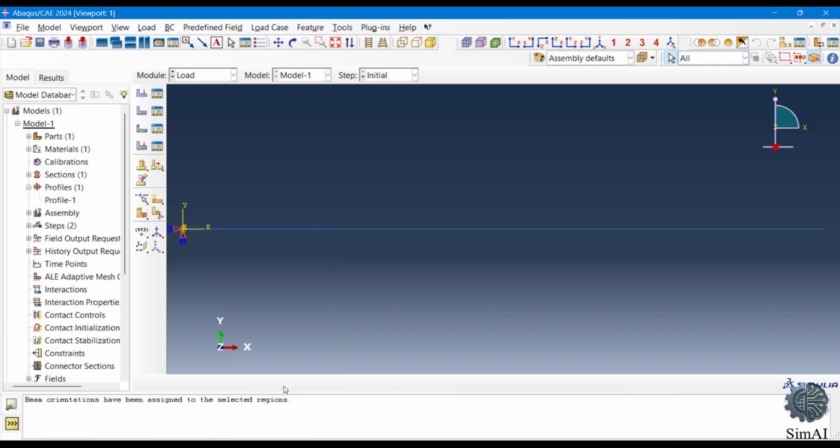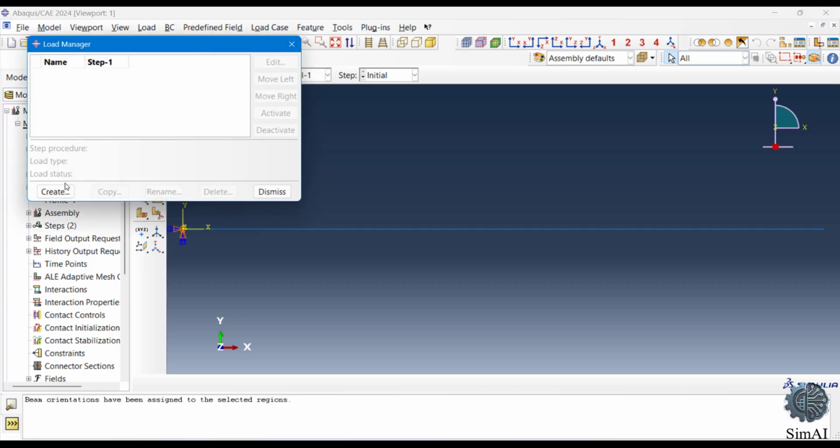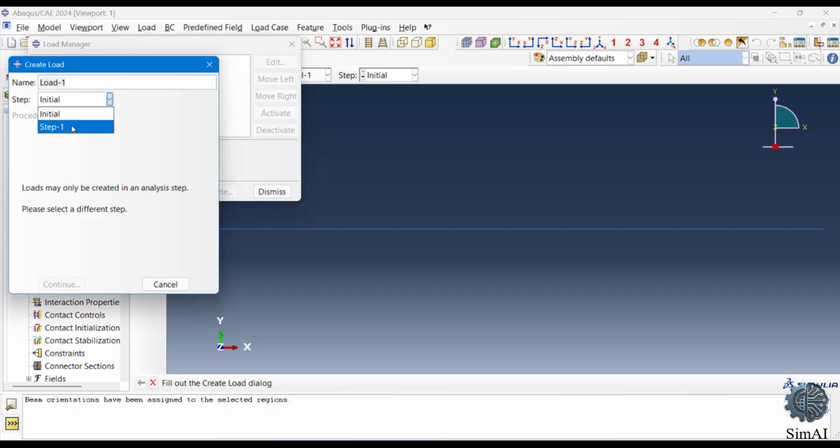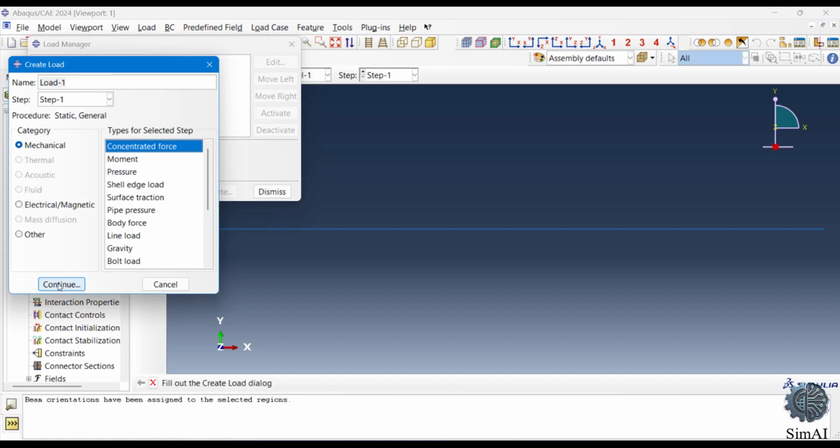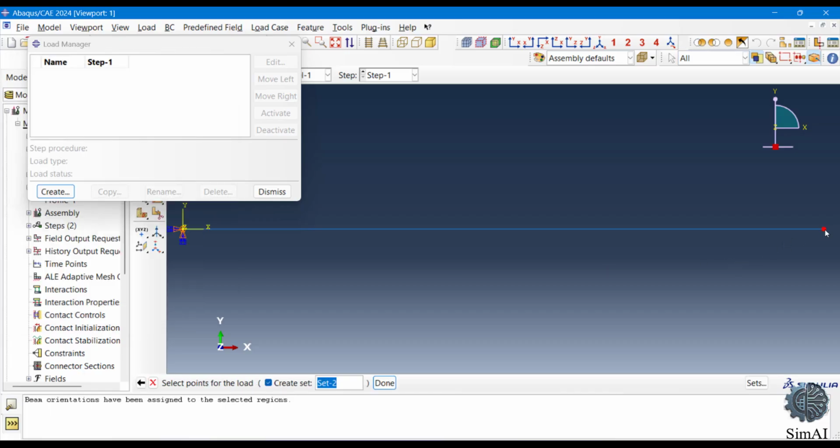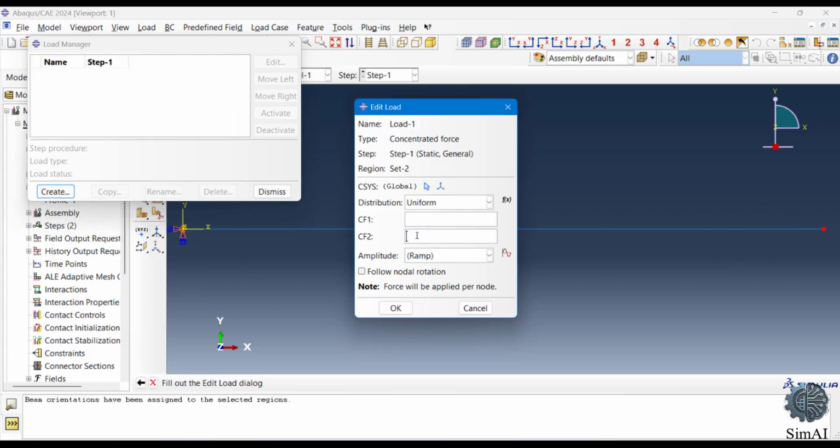Encastre, this end is fixed, and the other end in the step 1 concentrated force, this vertex, CF2 in the y direction, of course, has opposite sign because of opposite direction, 1000 newtons.